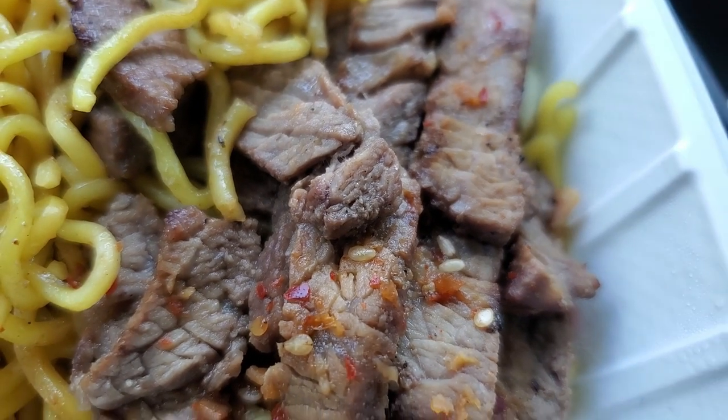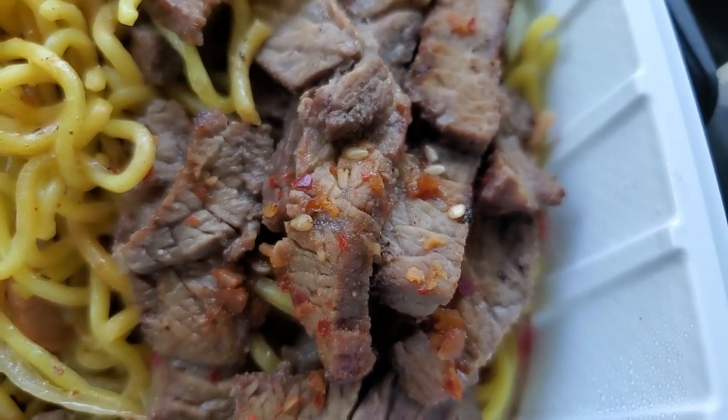I'm going to give a close-up of what the sauce looks like — a little chili, some sesame seed, kind of like a soy-based sauce. With the sauce on it, it makes it extra juicy. I like the flavor. I don't think it's actually too strong or salty, even though it looked like a soy-based marinade. Even though you see red flakes of chili, it's not spicy at all. It's got a good, almost similar to a teriyaki type taste, and I think it pairs really well with the noodles. Wow, this is a great plate of noodles. Very delicious. The steak pairs really well with it.